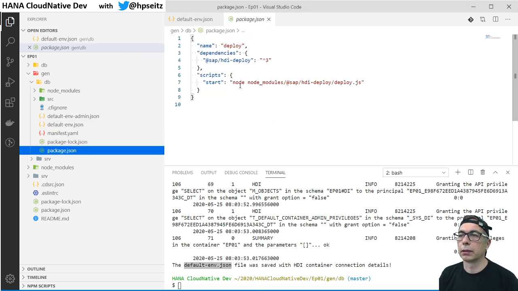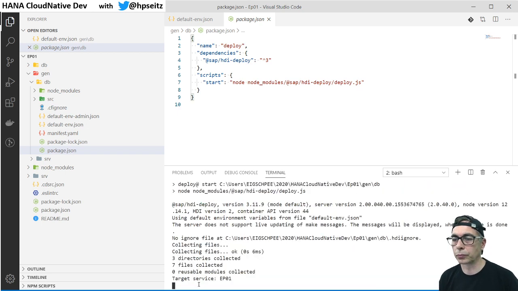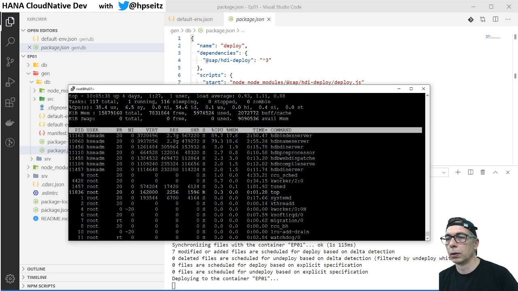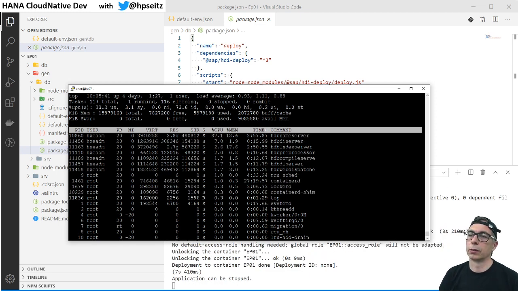There is a script for that, which uses the HDI deploy package, which I installed by running npm install in this folder here. To do the deployment, we simply have to start the script, npm start. Let's see if something happens there too. Deploying the container, and yes, we're ready.